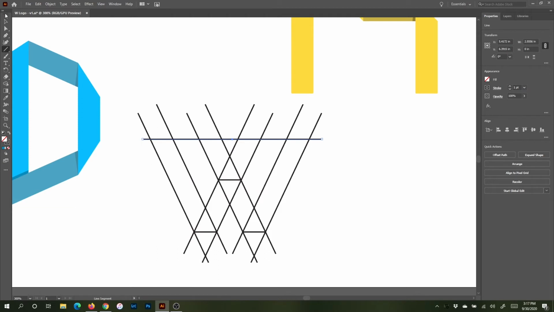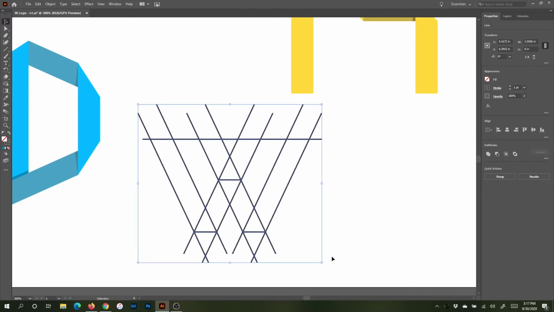All right, so now I'm going to hit V or go up to my black arrow. I'm going to drag out to select all of these lines, and I'm going to Shift M to get to my Shape Builder tool. So you can see it just got highlighted right there. And then what I'm going to start by doing is just going around and cleaning up everything I don't need as part of my shape.